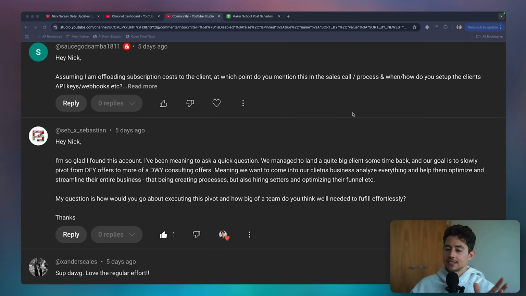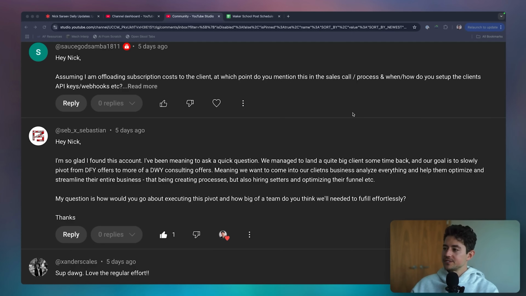Once you have this big productized list, it'll be very simple and easy for you to see, okay, these tasks you can group, these tasks you can group, these tasks you can group. And then you can find a role that effectively encapsulates the grouped tasks and hire them. So you're going to need somebody to do account management, which is basically client or customer success, whatever you want to call it. You need somebody to check in on the person and make sure that they're doing their end of the stuff, because clients are usually the bottleneck with any sort of done with you offer. Then you need people to do the operation side of things.